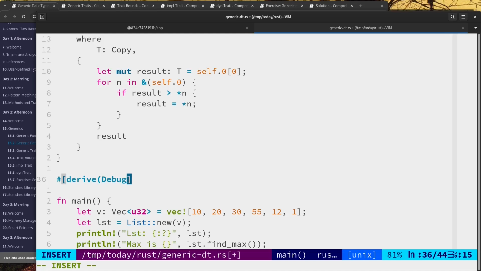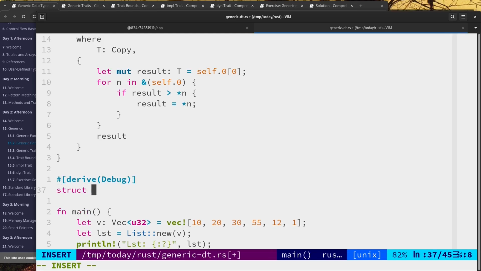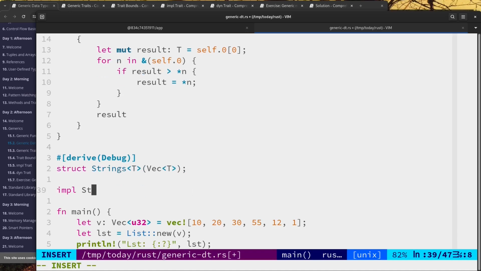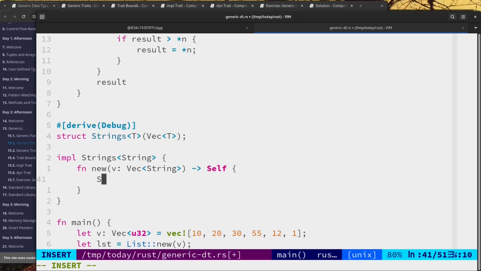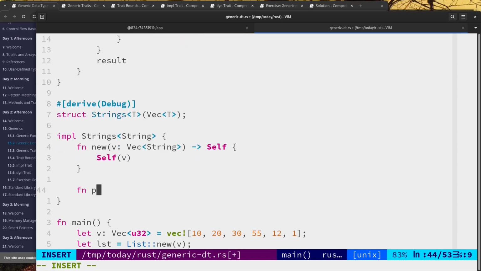Now let's write one more where we'll write a specialized implementation. So struct Strings, which will again have a vector with it. What I'm intending is I'll pass a strings vector to it and I'll just pop out values from it. So I'll implement specialized for the String type, again a constructor, simple Self(v), and pop.